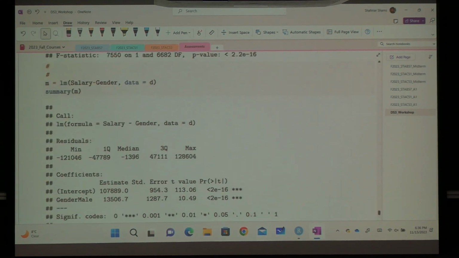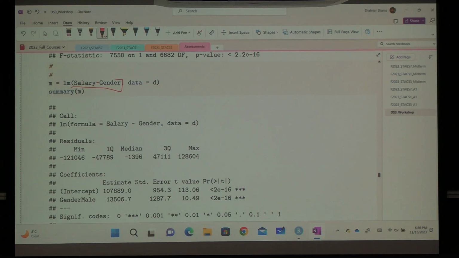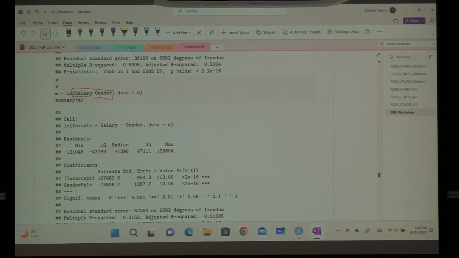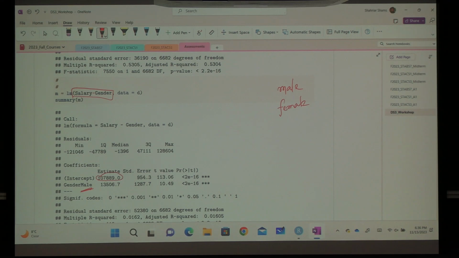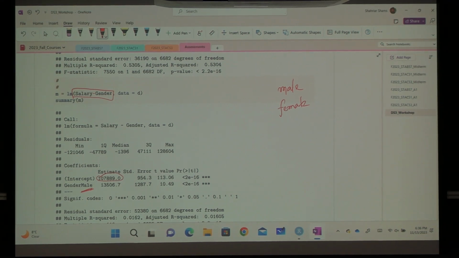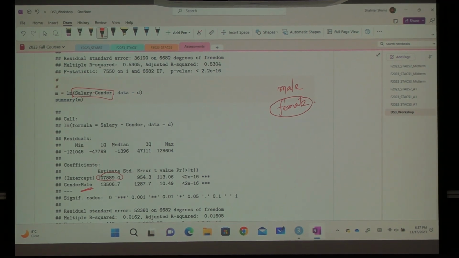Moving on, if I do salary as a function of gender, let me take you back to show you that gender had two categories, male and female. If you look at the output here, yes, you have an intercept, but for the slope part, you have just one category, male. Since you have categorical data, it takes one group as a reference. Compared to the female group, the one that is missing there, that number is how much more the males are making on average.